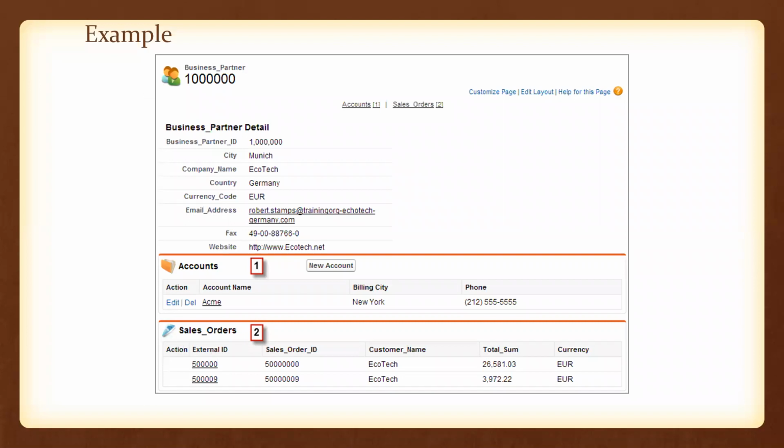In the custom object, we have two related lists, related to Account and related to Sales Orders. Sales Orders can be any external object from an external source like SAP or Microsoft Dynamics. It can be anything, but we can create a relationship in Salesforce.